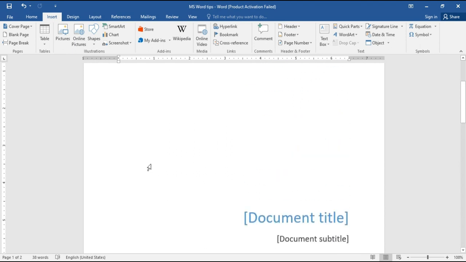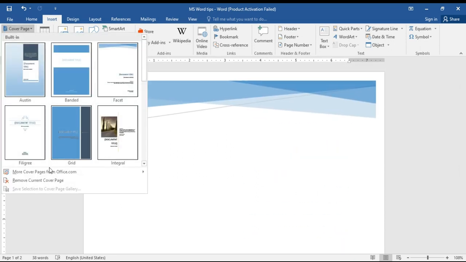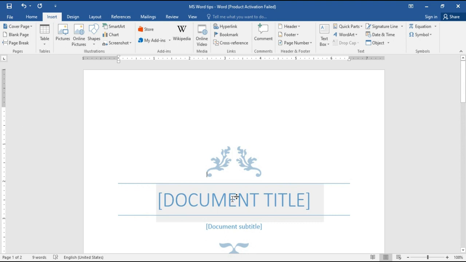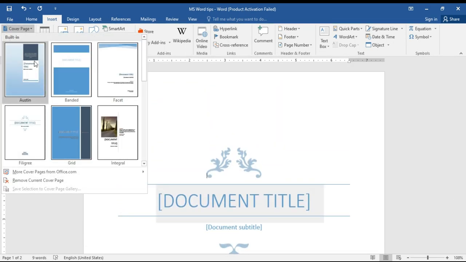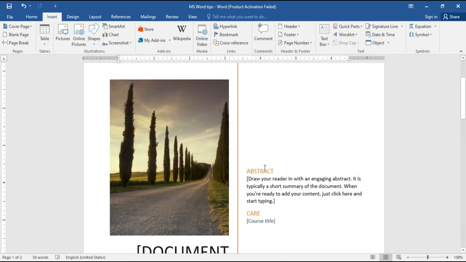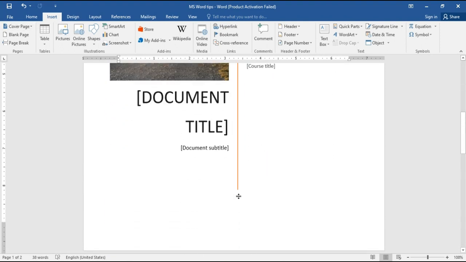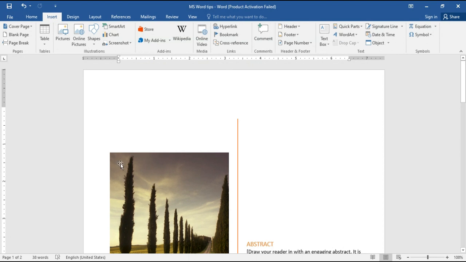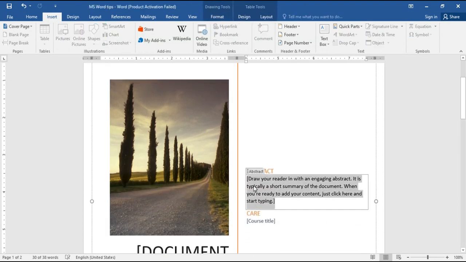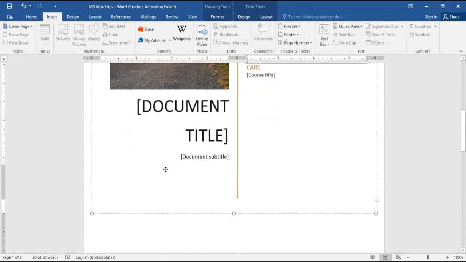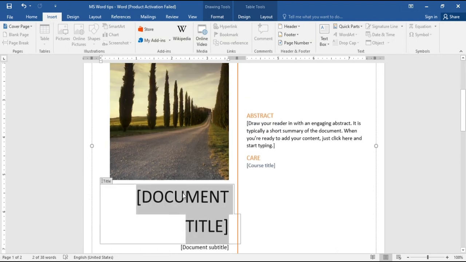This is another template. This is another template. This is another template. You can change this picture, or you can add an abstract from your work, or you can change the title of the document by clicking over here.